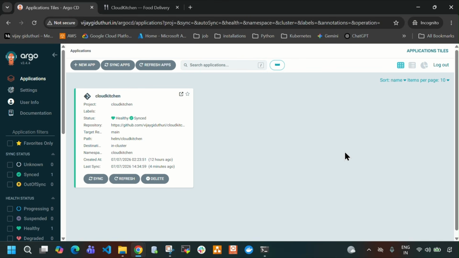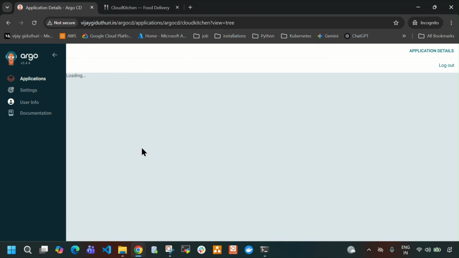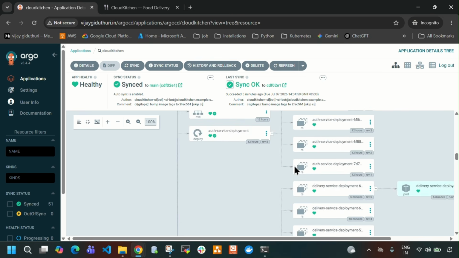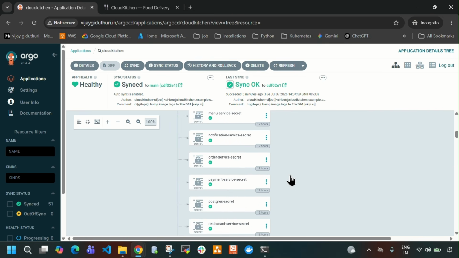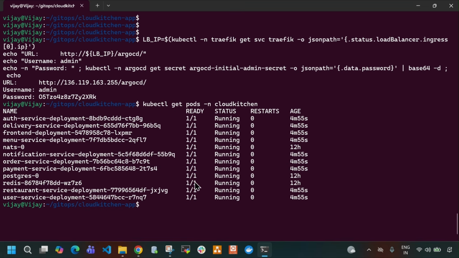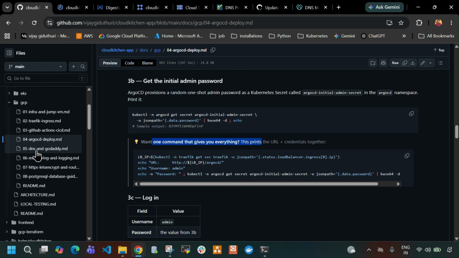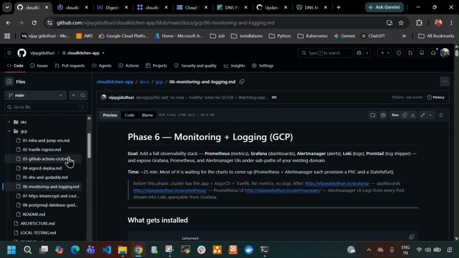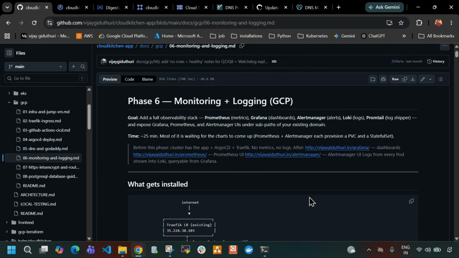Okay. And here you can see we can see our ArgoCD application, meaning Cloud Kitchen helm chart. And let me open this, and here you can see everything is up and running, guys. And inside our cluster, everything is running. Let me do kubectl get pods -n cloud-kitchen. Okay. So all the pods are running inside this Cloud Kitchen namespace, and this phase 5 is also completed, guys. Phase 5 is completed, DNS and GoDaddy setup. So now we need to focus on monitoring and logging for our Cloud Kitchen application.